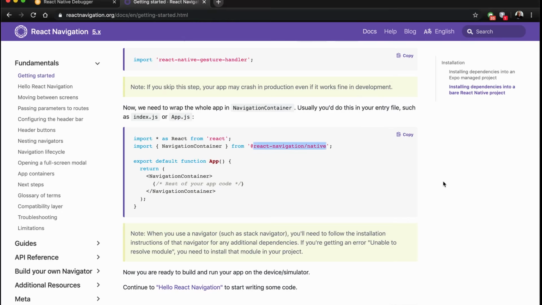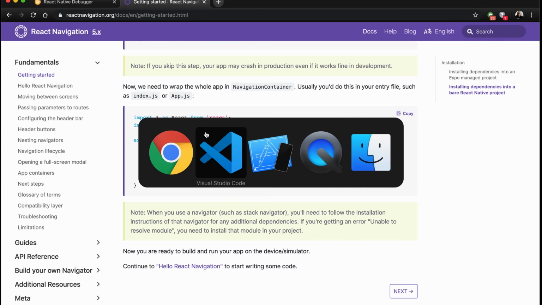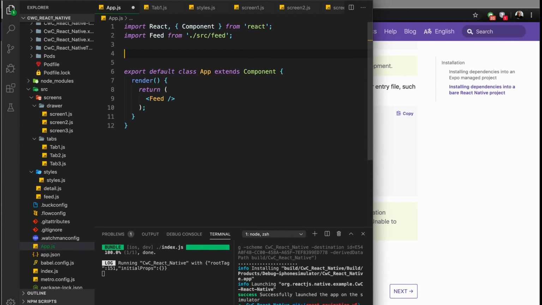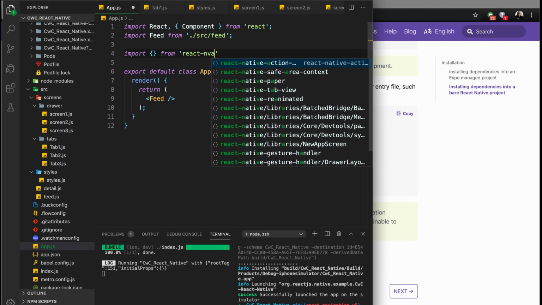Okay, so let's go back to the docs real quick. So the getting started walks you through all this stuff here. So first we will create a navigation container as we see here. So let's go back to the code and go to app.js. And I'm going to import something from React navigation.